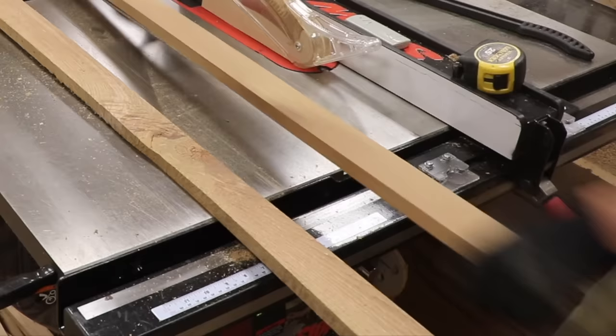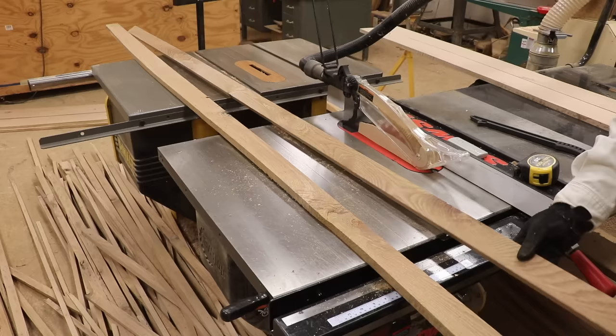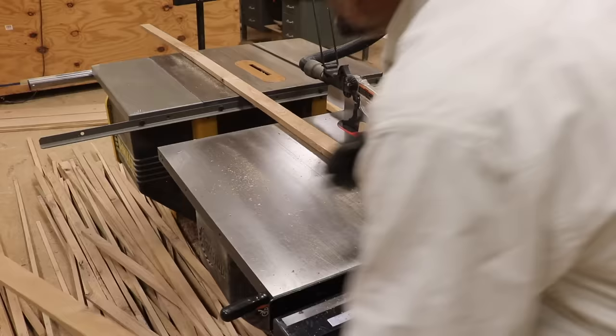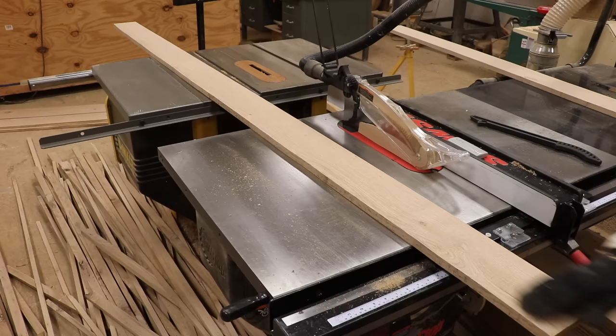That's what I'm left with, and I think that's going to sand out when I do the final dimensioning. And that's actually a pretty nice looking board. That'll be a good piece of flooring. Remember, this is going to be painted, so totally fine. This here, not so fine. Should be able to get 2 3/8 twice out of this.